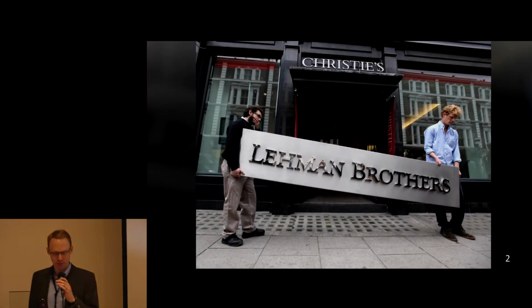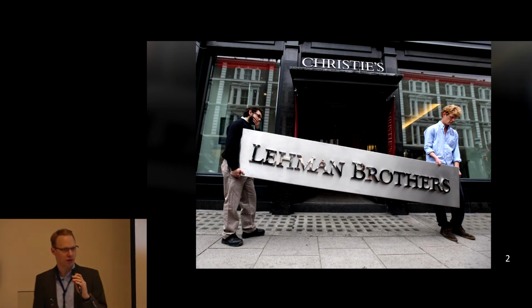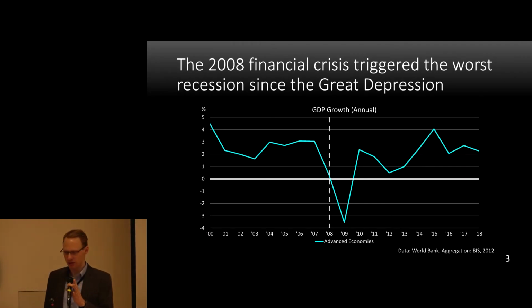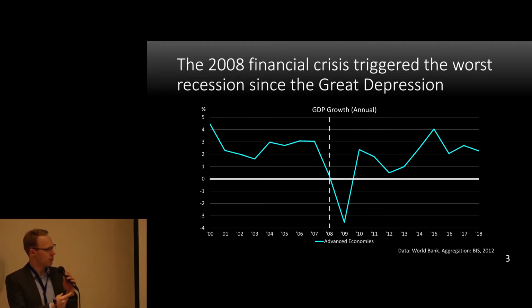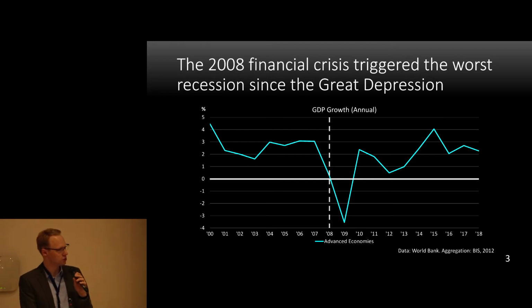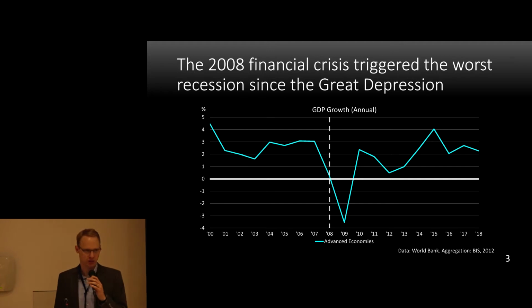So the motivation for my work is, of course, the financial crisis of 2008. You may know this picture, which has become kind of iconic for the downfall of Lehman Brothers in 2008. The 2008 financial crisis triggered what is known as the worst recession since the Great Depression. What you're seeing here is GDP growth in advanced economies over time, and you see this huge dip here, which is really without example in history.